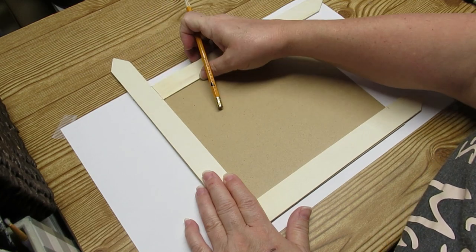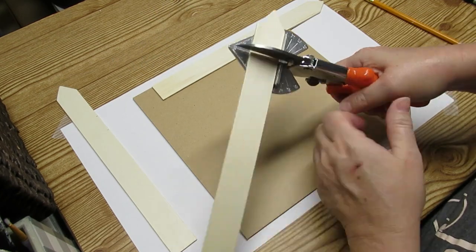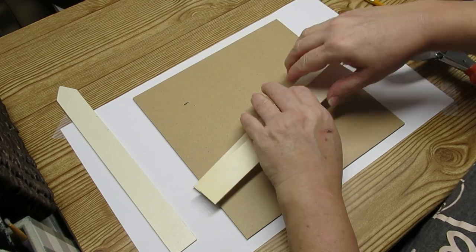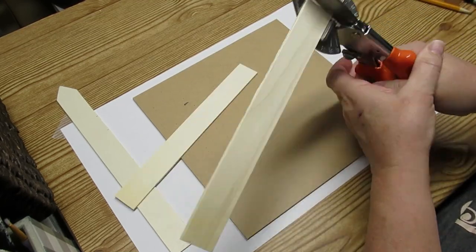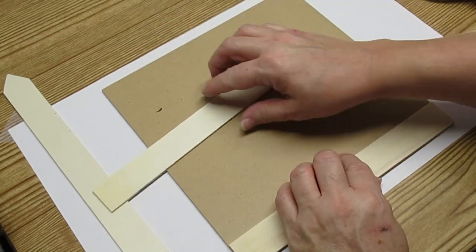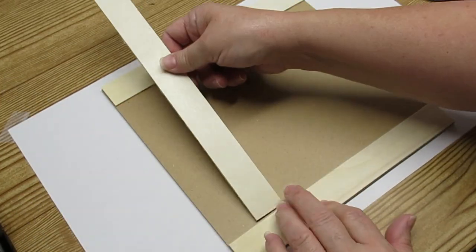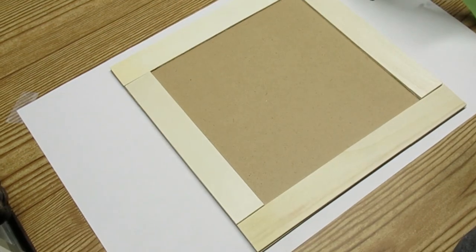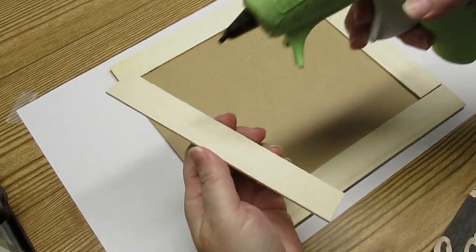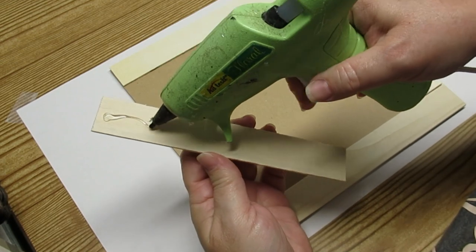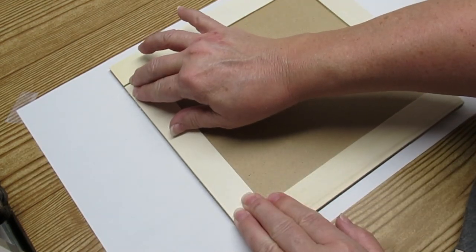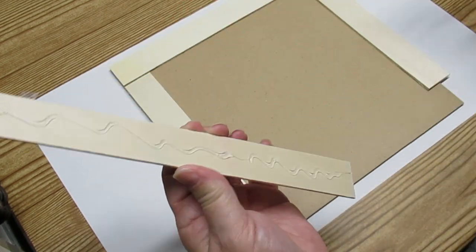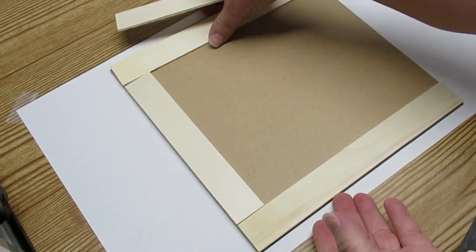I'm marking off how I'm going to need to cut them to make a frame around the outside of the 10 by 10 board and I'm just going to be using my miter shears to make those cuts. So here I've got my pieces cut for the border. Two long pieces on the top and the bottom and then some shorter pieces on the sides and I'm just going to use hot glue and glue them right onto the board.